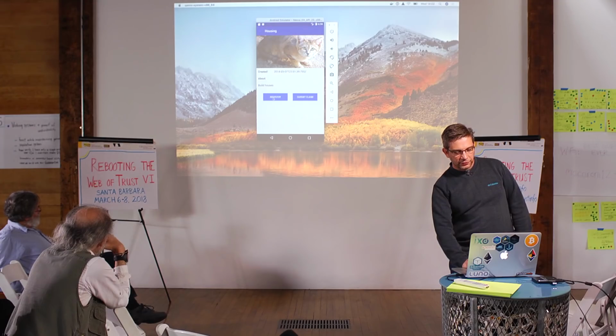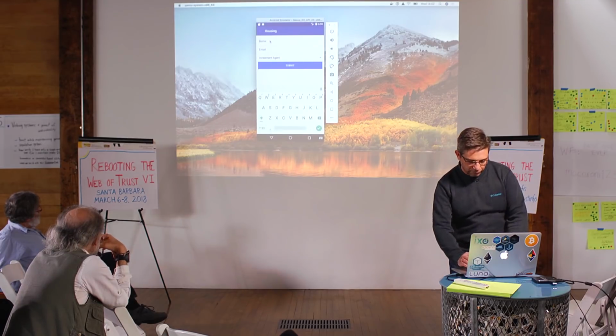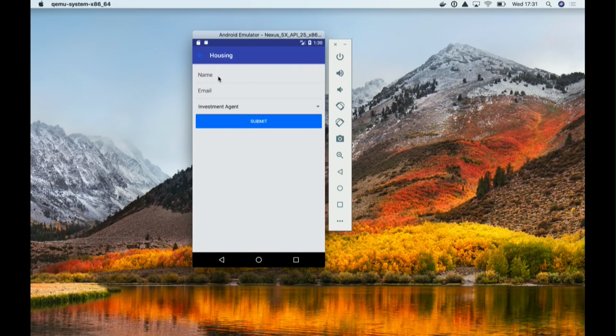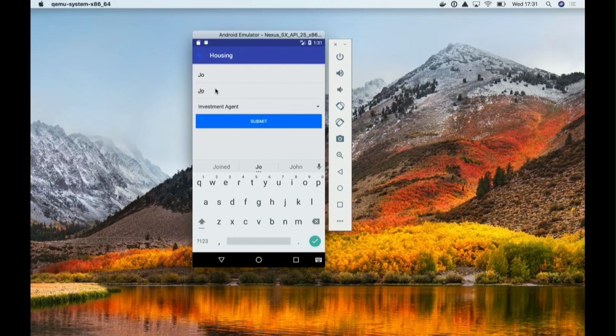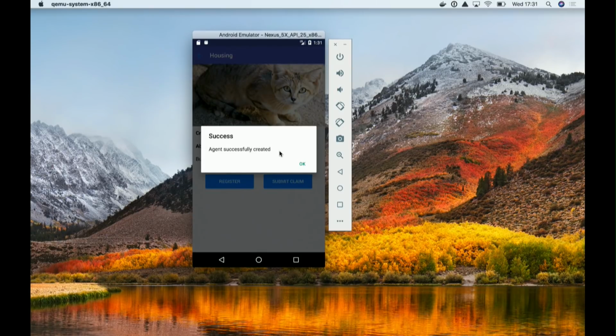If I pick up this project, this is now essentially a mobile application. If I want to register onto that project to submit claims, it asks me for some information. So this is now user 2, and he wants to be, let's say, a service agent to submit claims. I submit that. What that does is jump across to another mobile application, which has already been logged in, shows the payload, and the signing happens on that application, and the payload is passed back to the first mobile application, and that data is then passed to the back end and verified.